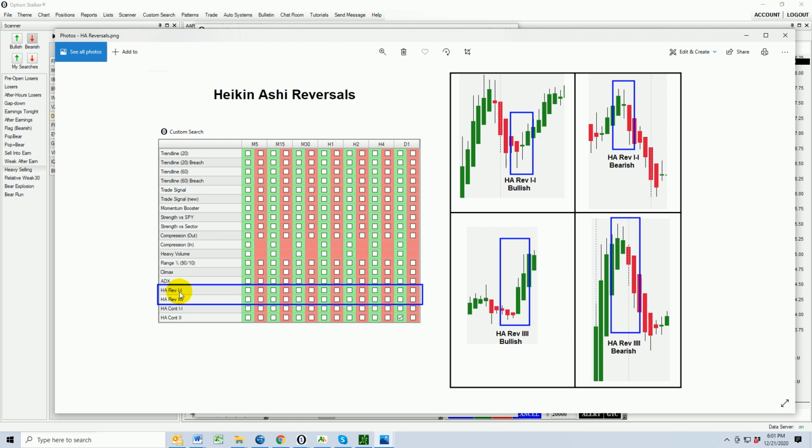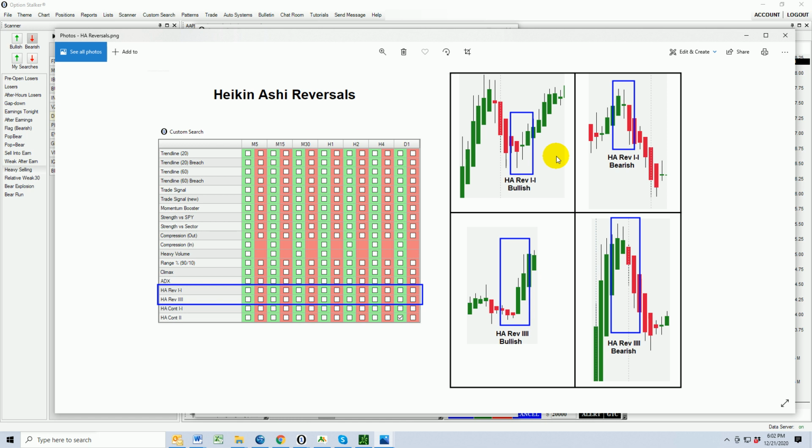A reversal, you can imagine, would be a long candle with a flat red top. That is a bearish formation. And you can see it right here. Flat red top followed by a doji. That would be the dash in between the symbol here. So you get long red candle, flat top, doji, green candle with a flat bottom. That signals a reversal pattern.